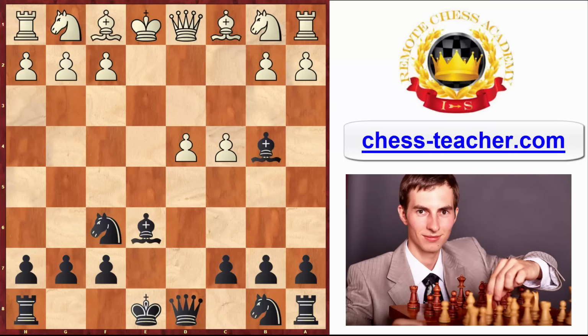Now let's take a look at the second most popular option for white. So far we always analyzed the move knight to c3 covering the king, which is the most natural reaction of white. But another move which is also natural is playing bishop to d2. What are you going to do here?